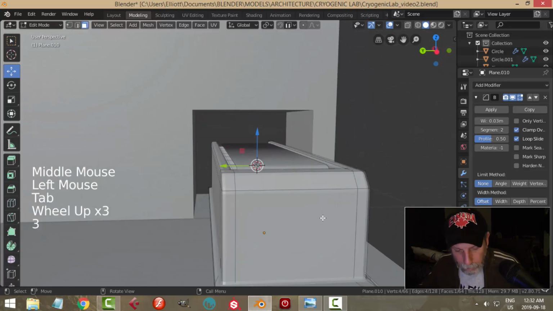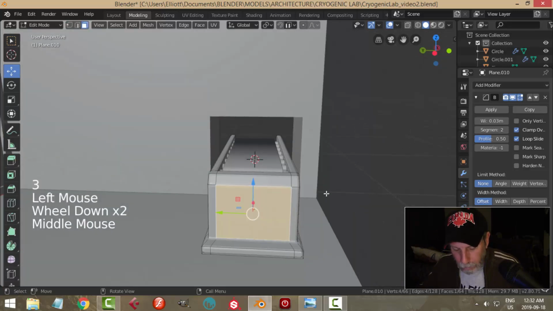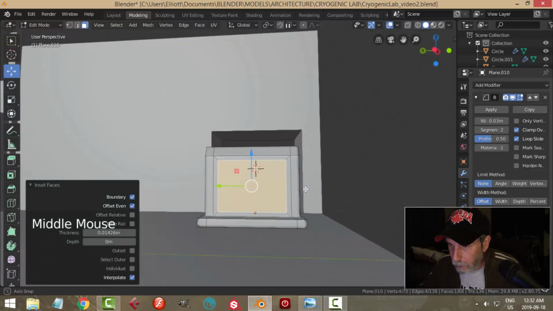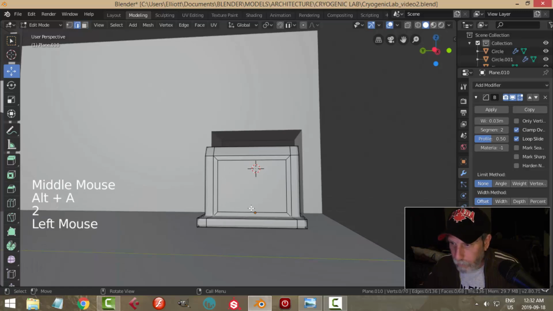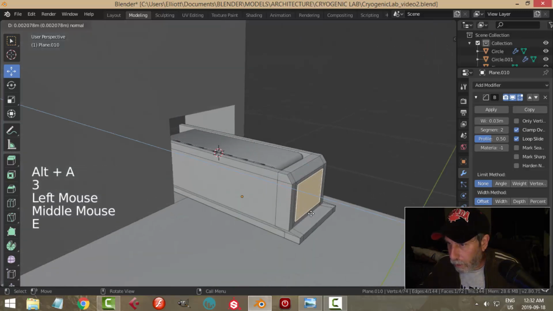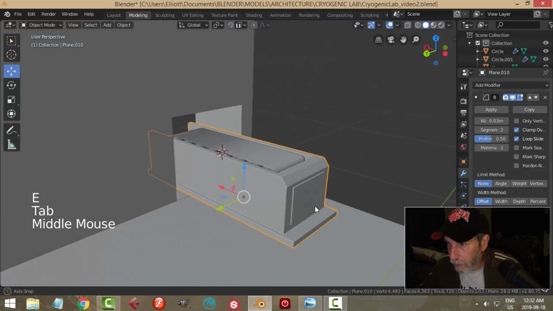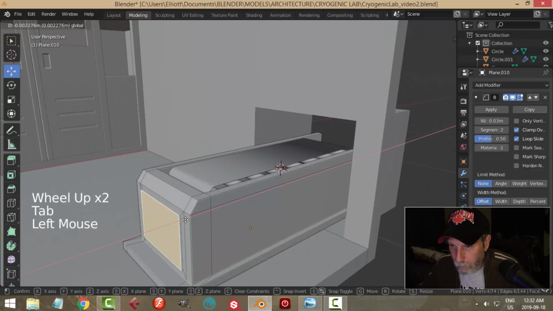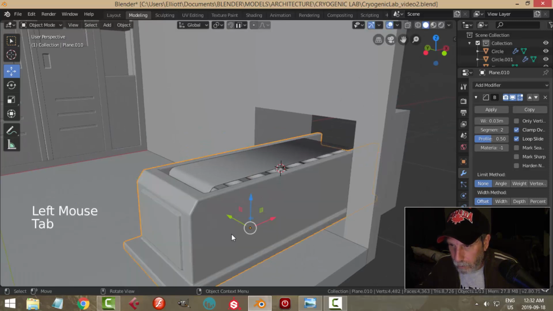I'm going to take this front panel here and I'm going to inset like this. I'm going to take this bottom edge and pull it up a bit. I'm just going to pull this out a little bit like it's a little panel. I think it needs to come out a bit more. There we go.